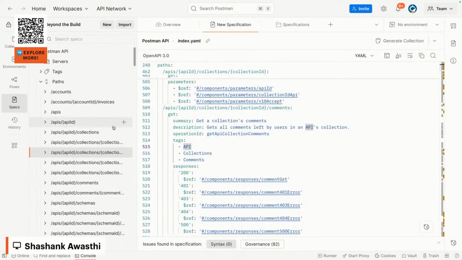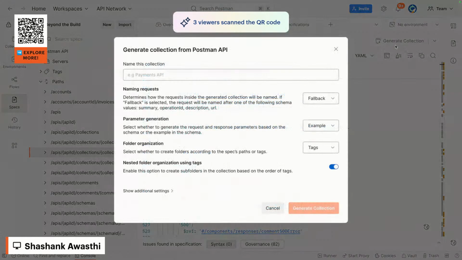Earlier in Postman, we used to support creation of folders using tags, but we could not create a hierarchy of folders using tags. So if you saw multiple tags, we used to create multiple folders and paste the same request in all of those folders. But now you can control it better.